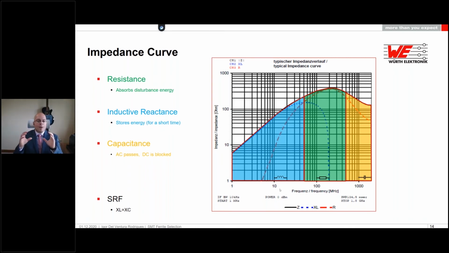Actually, for attenuation purposes, you could utilize this ferrite for any of these frequencies that you can see here on the screen. Nevertheless, the ideal point, let's call it this way, to utilize the ferrite would be around its peak, where it shows more of a resistive behavior, simply because you will have more impedance at this point, but nothing stops me from utilizing it on other points as well.